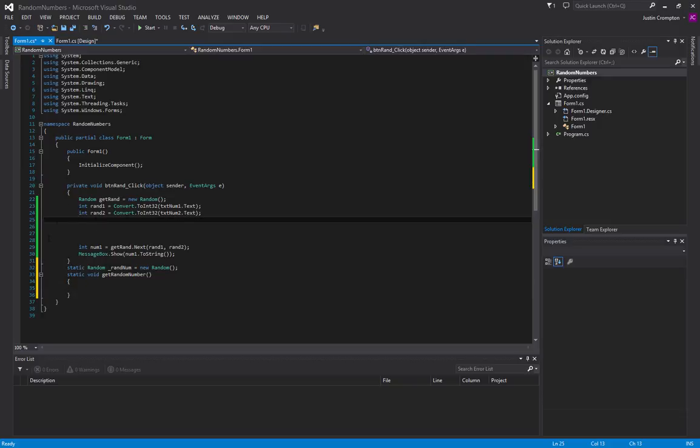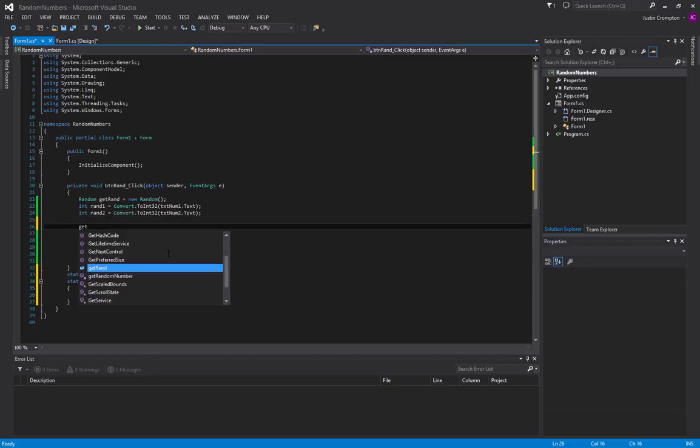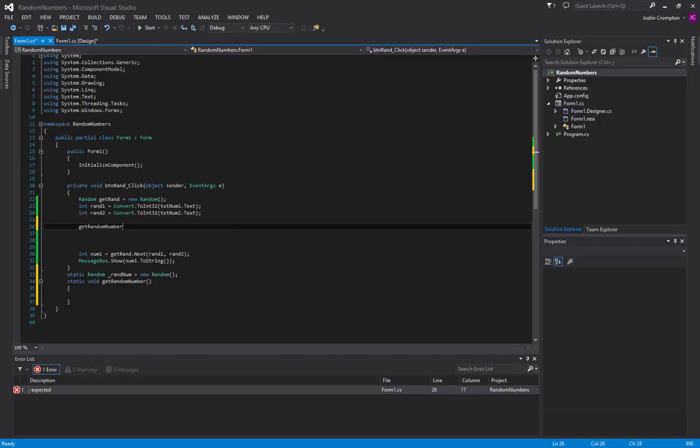So we've got our two values, rand1 and rand2. So let's call our method. So GetRandomNumber, and we're going to put in parentheses rand1, rand2. Now this is going to generate an error because right now we have no method that can take two parameters, because our method down here still has no parameters.